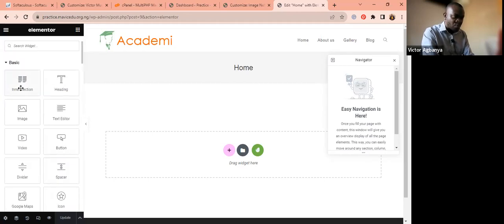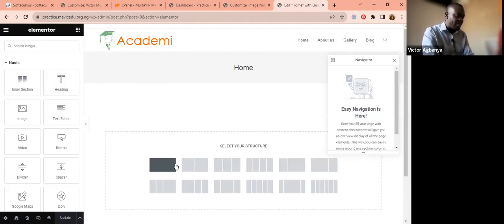So what are the basic tools? We have the first two here. Let me start from the heading. When you want to put a heading, you use this. When you want to divide a div into two, what is a div? A div is a box. Now let me explain this. The width and the height of your website is determined by 100%. So when you want to put a div, I can just click on this box. You can see this box, this is 100% wall to wall.